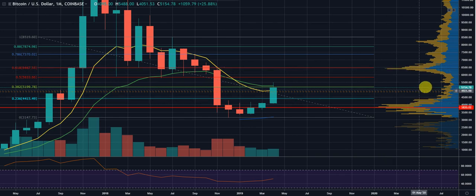You can see this is all a gap, so there's not much volume here to restrict price from going higher. And in one of my previous videos, I talked about if price can sustain these levels into the end of the month, price could actually explode higher through the 6,000 level, maybe up into this 6,400 level. And according to the yearly chart, this could still potentially be bearish and we could end up rolling over then. So we have to take that into mind when we're doing our analysis.